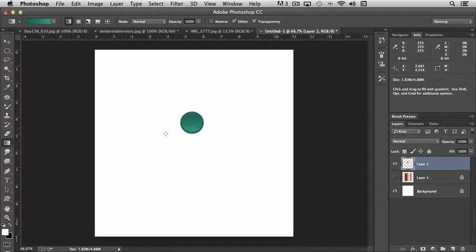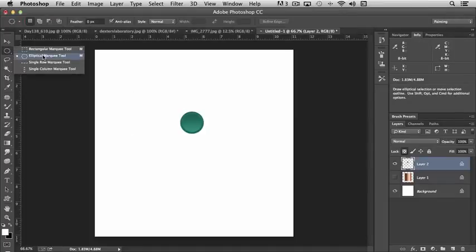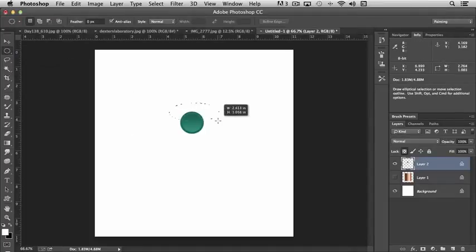Another thing that you can do, just to add some interesting dimensionality to it all, is let's take our existing button here. I'm going to lock the layer. We'll choose our elliptical marquee tool, and I'm just going to draw a selection like this.